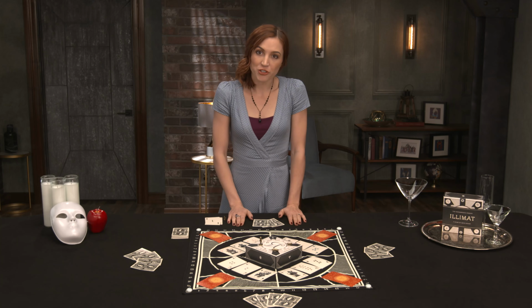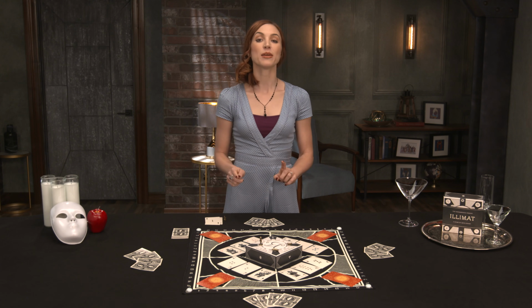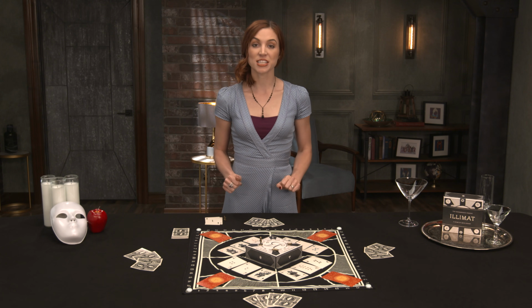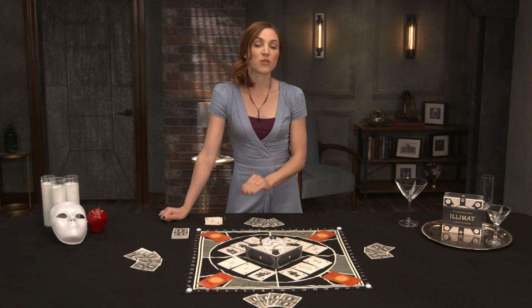At the end of their turn, players draw back up to 4 cards in their hand and play passes to the left. This continues until all the cards from the deck and the player's hands are gone, then points are totaled for the round. Once a player reaches 17 or more points, they win.